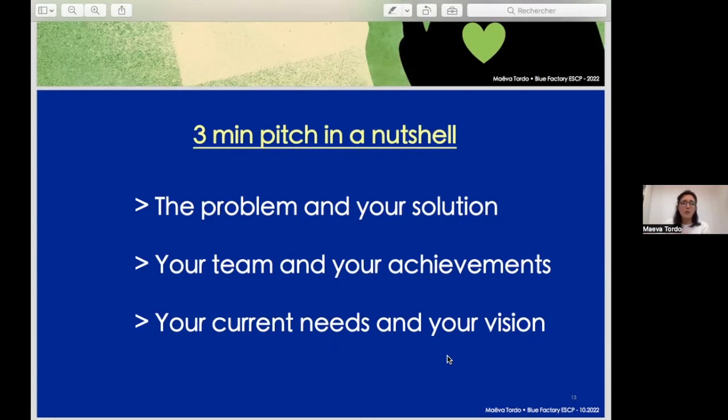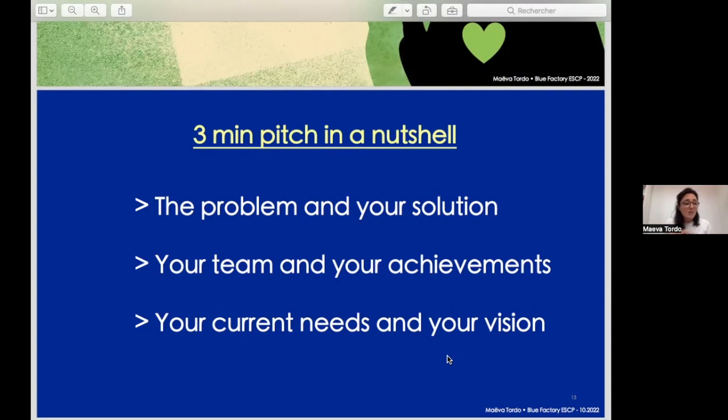Sometimes if you do something that is B2B, or if you do something in another country, the listeners may not be aware of the problem that you try to tackle. So be clear about the needs you want to address, and then bring the solution that you propose. Speak about your team and your achievements, because of course, ideas are in the air. Anyone can, at some point, have an idea of, oh, this would be a great solution, but the reality is that the ones who will do it are you, your team.